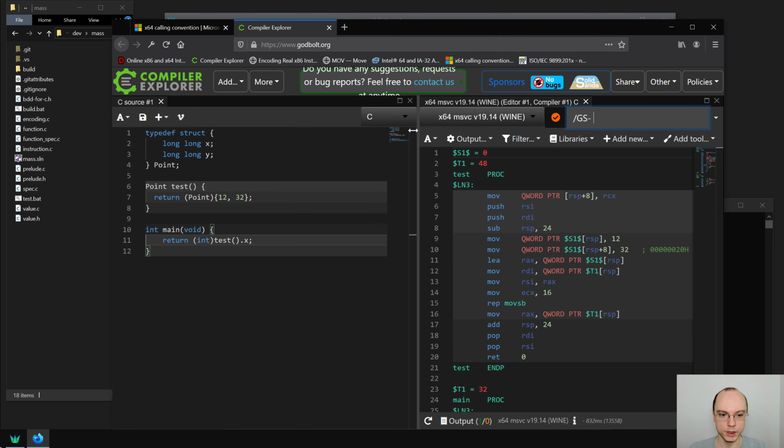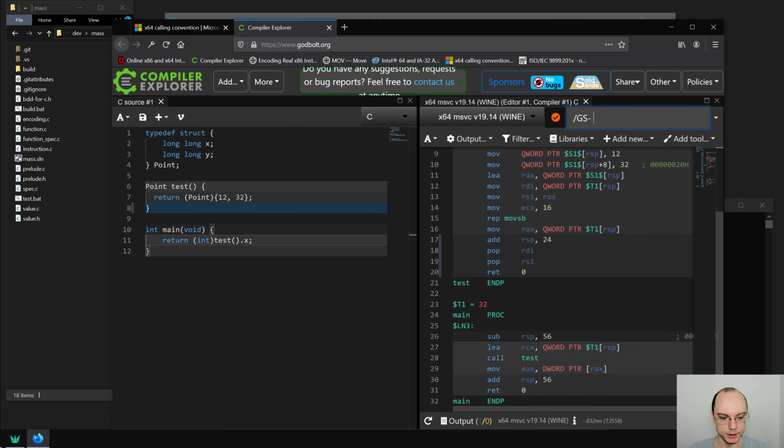I've also opened Compiler Explorer so we can see how that looks, and this is exactly what happens, right? So here we reserve space including for this struct, which is 16 bytes, I believe.